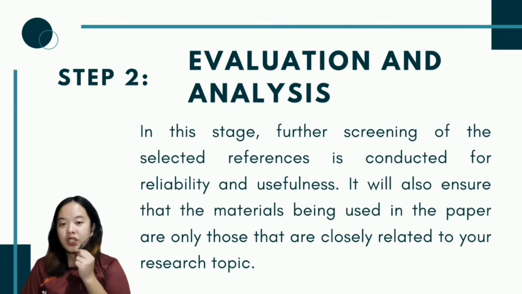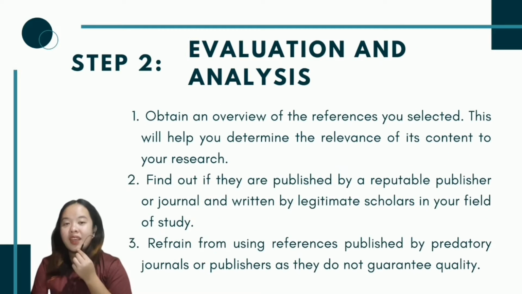Step 2. Evaluation and analysis. In this stage, further screening of the selected references is conducted for reliability and usefulness. It will also ensure that the materials being used in the paper are only those that are closely related to the research topic. In conducting evaluation and analysis, you should obtain an overview of the references you selected.